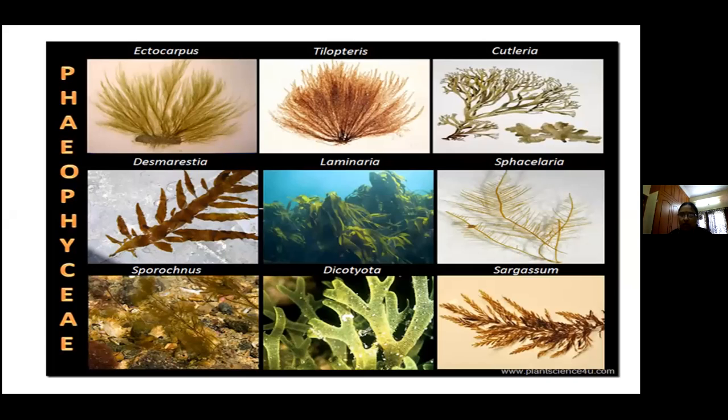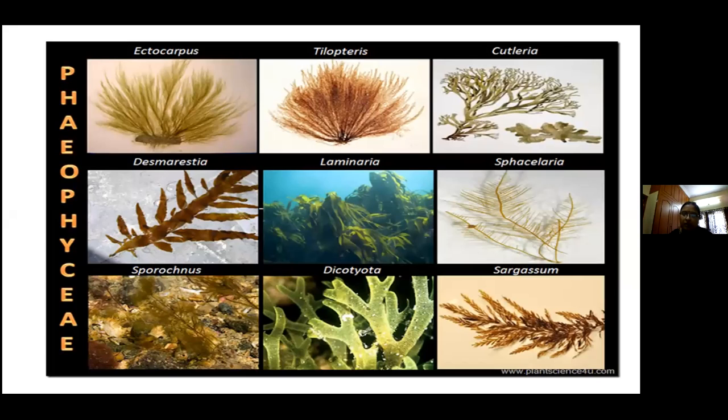Chlorophyceae is completed. What is the thallus? What type of pigments are there? What type of thallus structure? What is the cell wall made up of? What types of food materials are there? And reproduction and life cycle also. These are completed for the Chlorophyceae members.